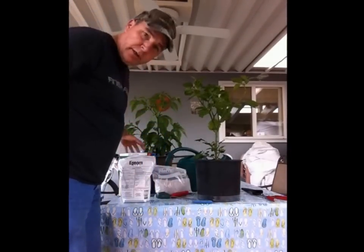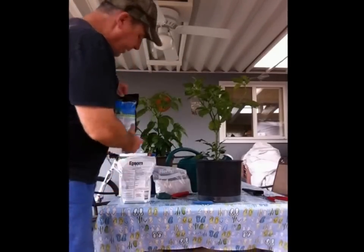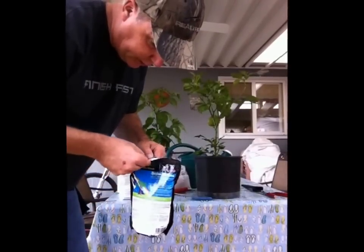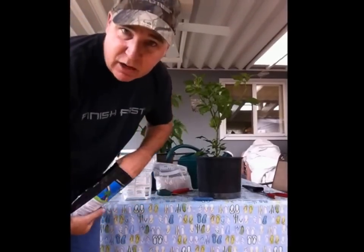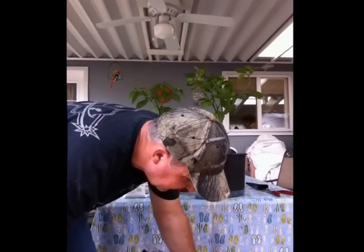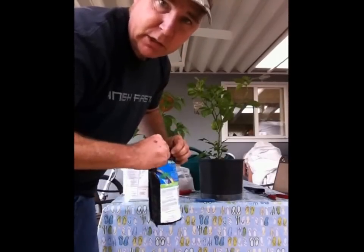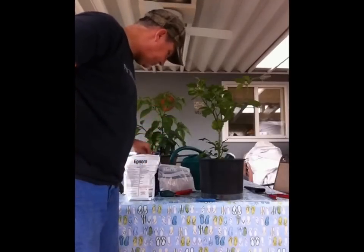So, what I put into there so far, blood meal and bone meal. Now, this rainbow mix is not going to require as much. And this is a very good release product. It has bat guano in it, some seaweed and other products, and that's maybe about 3 tablespoons. But I'm going to amend the soil that I already have in here that I keep light and airy.